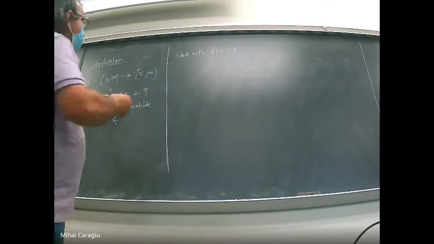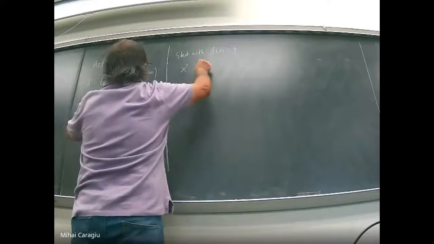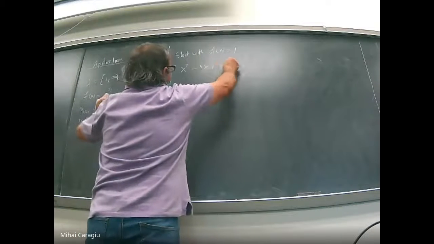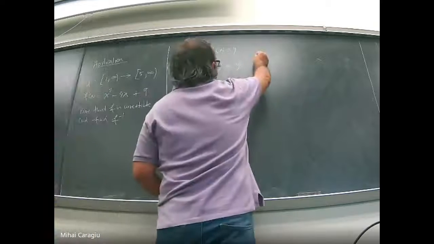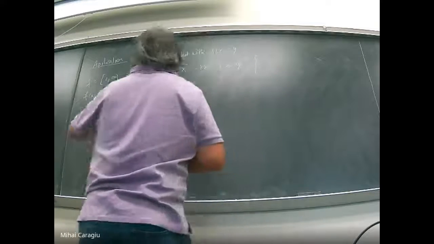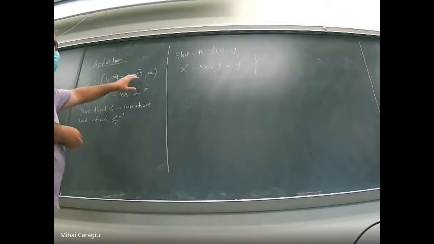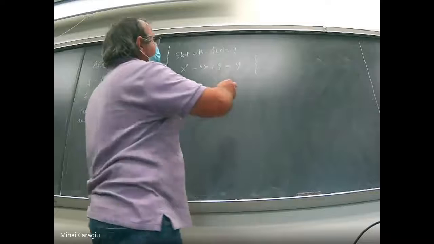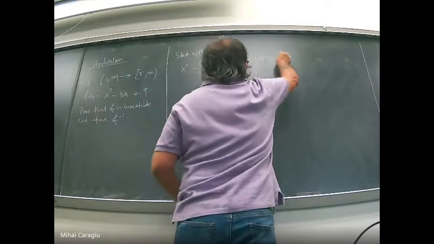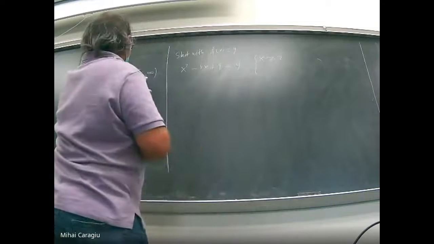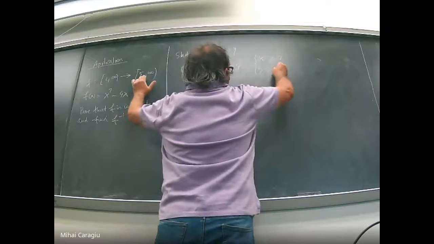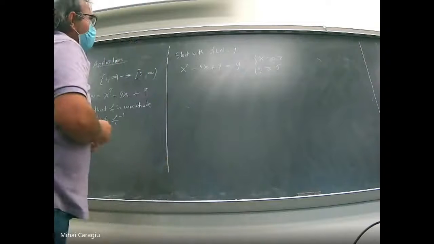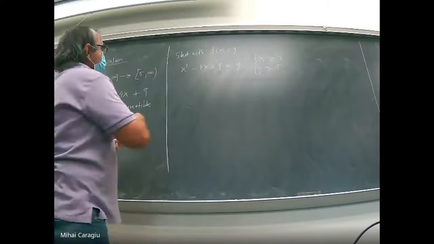What is this equation? x squared minus 4x plus 9 equals 1. But be careful to put in all the specifications. x lives in the domain, y lives in the codomain of f. So x lives in the domain of f, so x is bigger than or equal to 2. And y lives in the codomain of f, so y is bigger than or equal to 5. Very important to write down those specifications. Now, we have to solve for x.